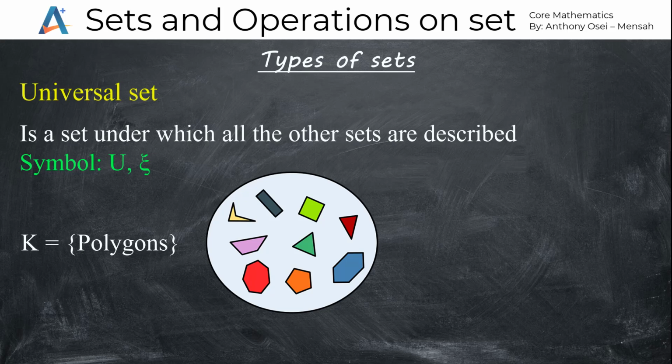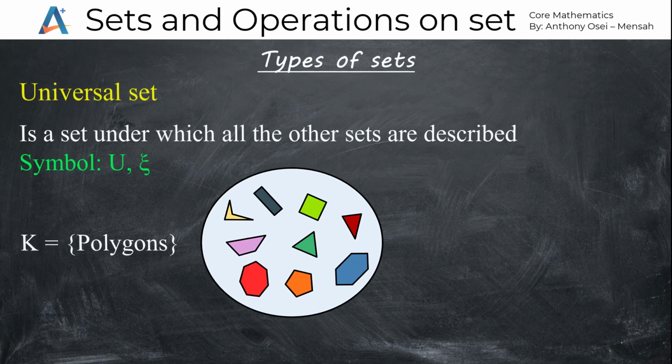because polygons actually talk about what we call all shapes. So the number of sides of the shape will give the name of the polygon. If I call a polygon a triangle, it is a polygon with 3 sides. And if I call a polygon a quadrilateral, it's a polygon with 4 sides. So if a triangle and a quadrilateral are found in a set, then the universal set for that particular set is going to be a polygon. So that is what we describe when we talk about universal set.